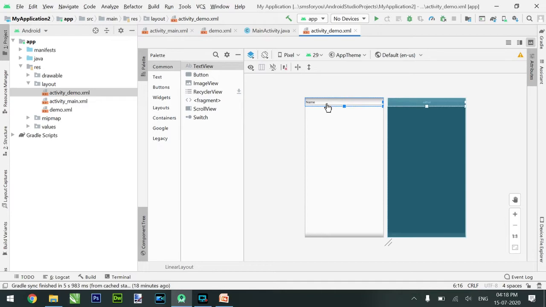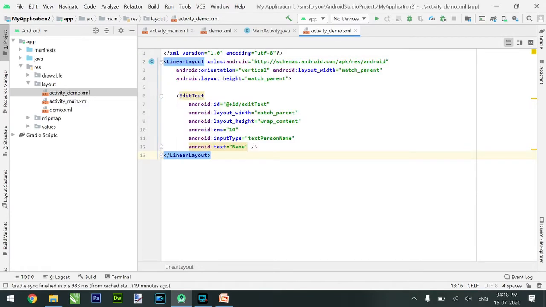The next object I want to add is button, but before that, as I want to add a button next to, right side of this view object, I have to declare my root element, which is linear layout, as horizontal layout. For that, go to the code. Now as you can see, our edit text is added as a child element of our linear layout.